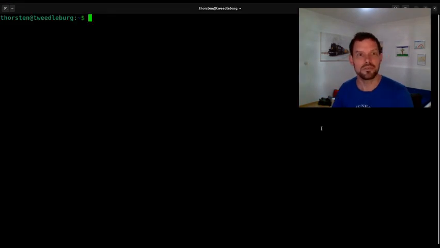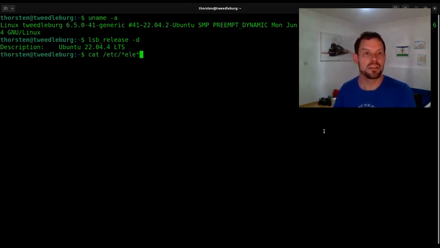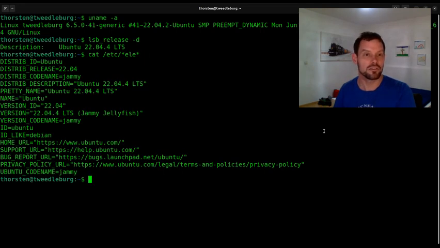To find out what kernel you are running, use the command uname -a. It will show you that your kernel is named Linux, and in my case you are running on x86-64 hardware. To find out what distribution you are on, use the command lsb_release -d. It will show you that in this case we are running on Ubuntu 22.04. With older distributions, you still have to use the command cat /etc/*release*, and enter, and also then you will be able to find out what distribution you are running.